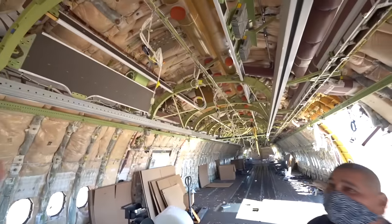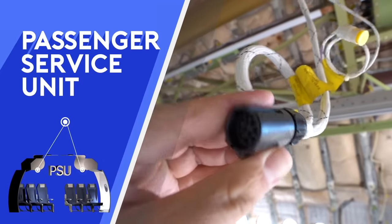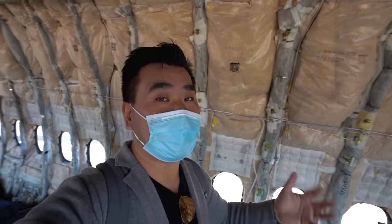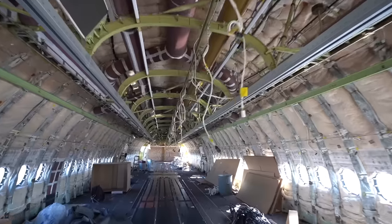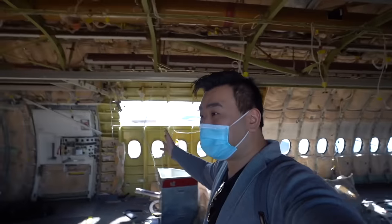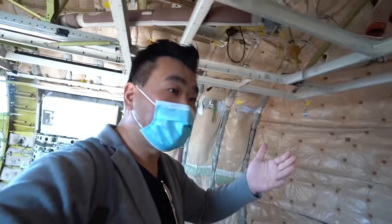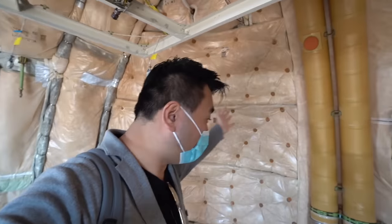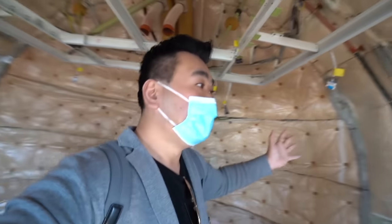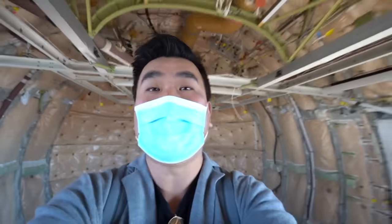What are these wires hanging out here? These wires are all to the PSUs and the lighting that's on the overhead bins. Nobody wanted to take them — they'll go to the recycling center somewhere. The wall panel on the 777 has been taken off, so you can see what's inside — really, really wide when everything's taken out. All the interior is taken out: the wall panel, the ceiling, and it's just bare bones here. Now I'm showing you this pressurized bulkhead here. This is also my first time seeing behind those wall panels. This is the pressure tail section, the tail cone section of the 777. Usually there's a galley here, and behind the galley, that's the tail. It's very interesting to see after all the interior has been stripped off.